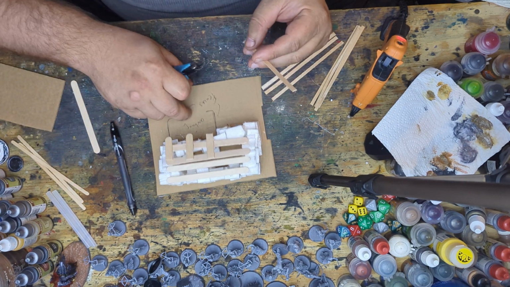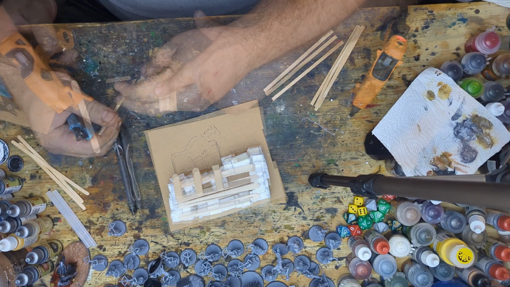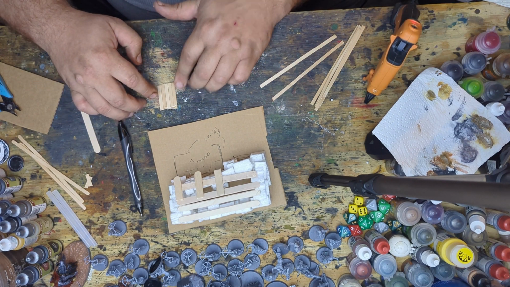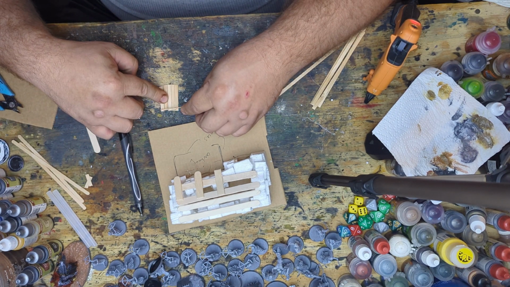So now it's time to start doing the doors. You see me measure the height that I'm going to want, and I'm using the coffee stirrers because these seem to be about the right size for a 1x6 or something in 32mm scale. I'm not sure, but in my mind that justifies it. So this is going to be the main door.